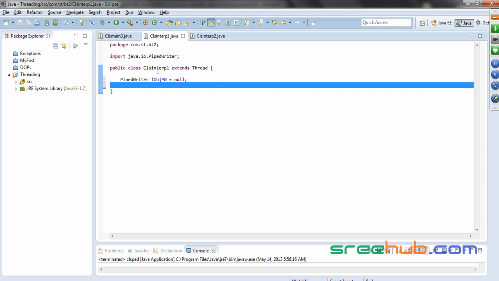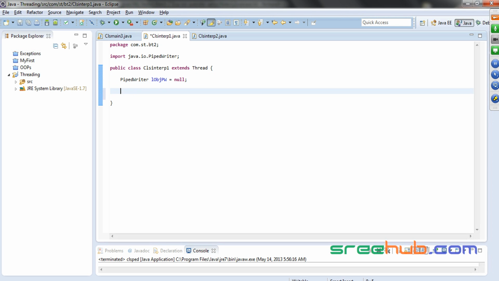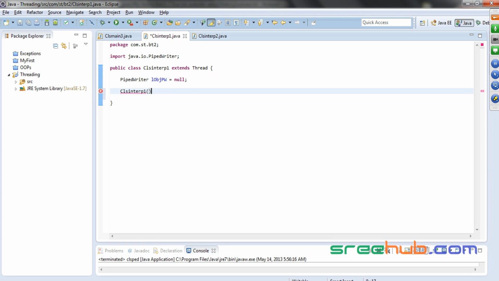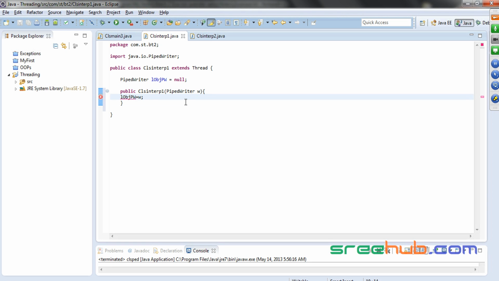I don't want to instantiate anything here, so that when I come to enter P1, I'm creating my constructor here, and I want to accept my pipe writer over here. Pipe writer, let me just call it W, and LOBJ pipe writer is equal to my W. So I'm just pushing my writer into this.